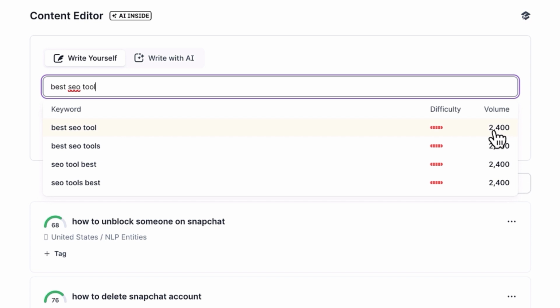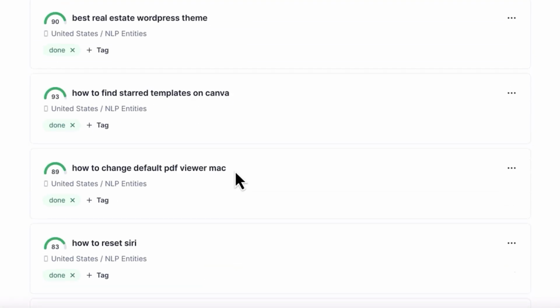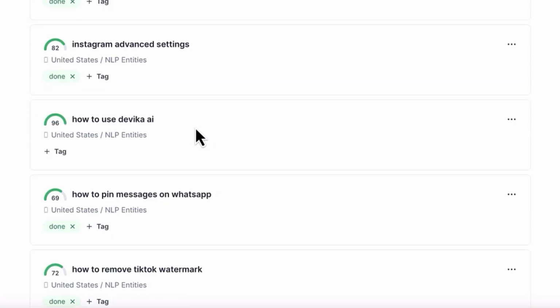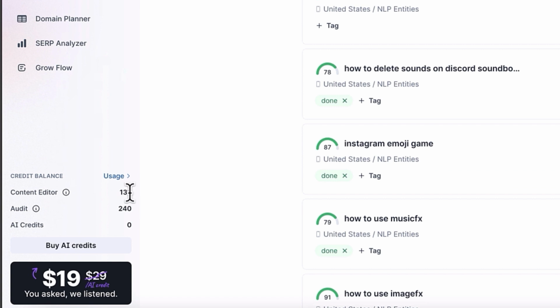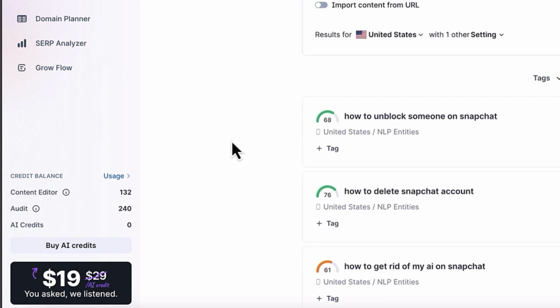Actually, that's the best. But if you go for difficult keywords with a significant amount of search volume, like 100 at least, then it is the best keyword to rank for using this particular method. I have used quite a lot, like you can see, and I've only left 132 credits. So this is the one tool which I'm talking about to get all the keywords which we want.